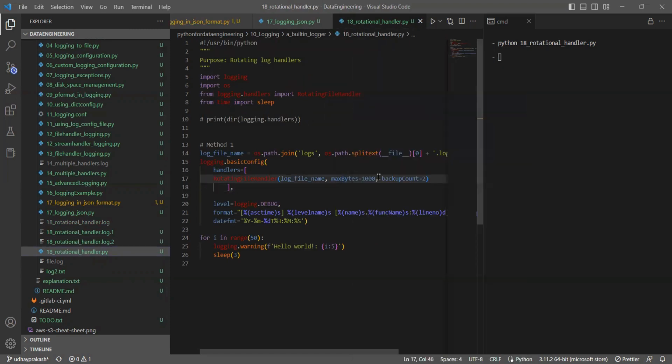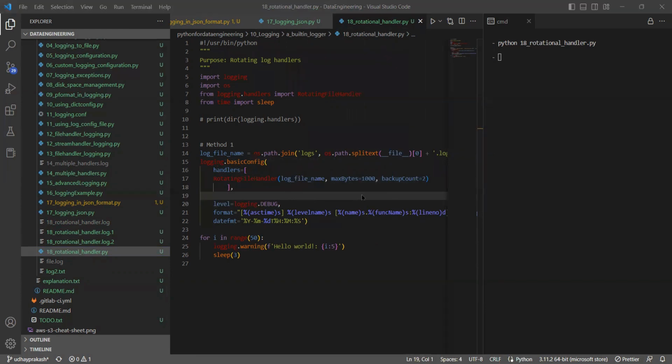The moment the size is increasing beyond 1000, it's not 1000 lines, it is the size of the file. So if you have more attributes within a single line itself, obviously with fewer lines only, the byte size will increase, right? So here we took the consideration of the size for this rotation handler. Based upon that, it is working in the same fashion. The same thing can be achieved. Yeah, so you can give like this.